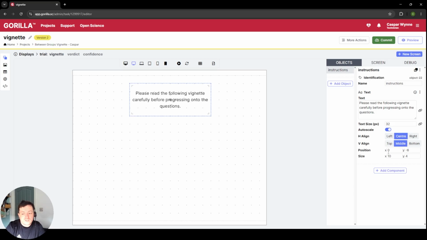Alternatively, I can change the positions in the XY coordinates there. Weirdly, for some reason, Gorilla uses an inverted Cartesian grid system. It confuses me a little bit because it is negative moving upwards and positive moving downwards, and I have no idea why they've chosen to do that. But anyway, just so that you're aware that that's what's happening.